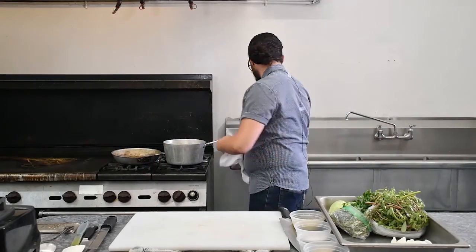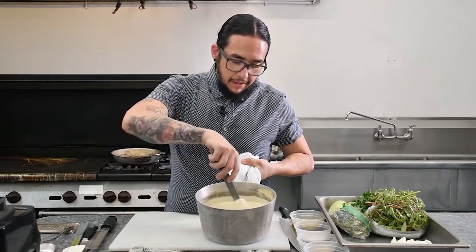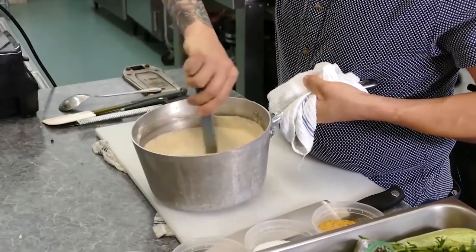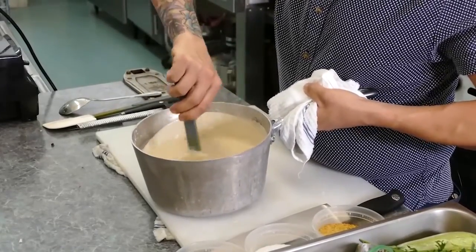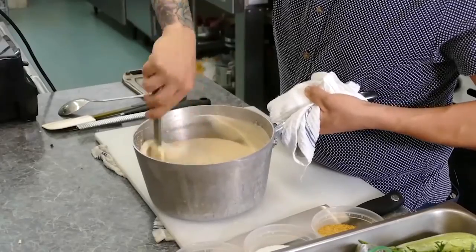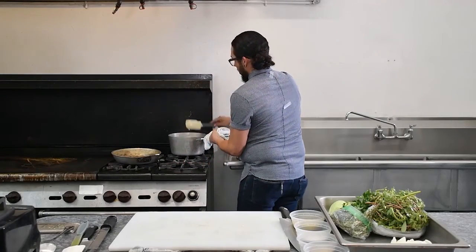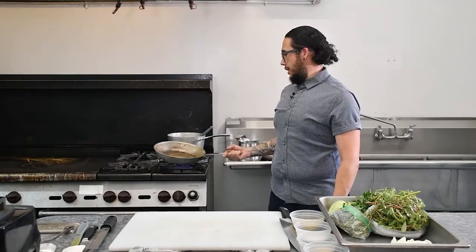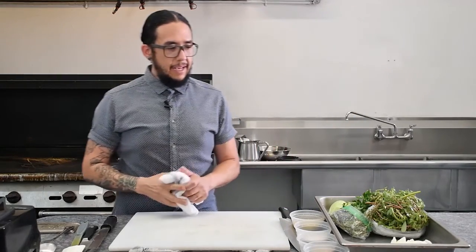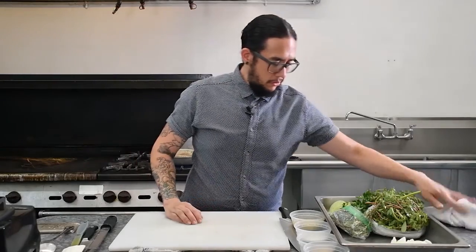Let's look at our cream sauce. It's clearly thickened up — it's gone from cashew milk to this lovely thick savory cream. It makes me want to make a cream of mushroom soup from it right now. Anyway, that's ready to go. I have my same sauté pan we used for the onions and garlic, getting that nice and hot. We're going to first add our onions, then our garlic, then our squash, then lastly our verdolaga.